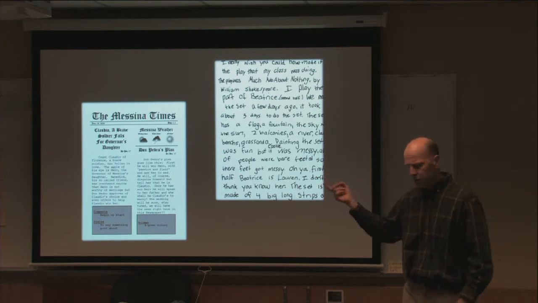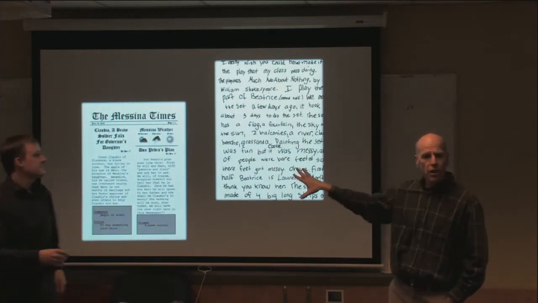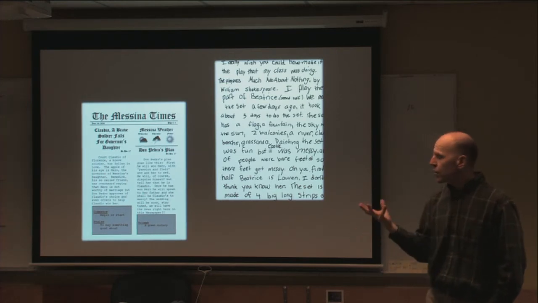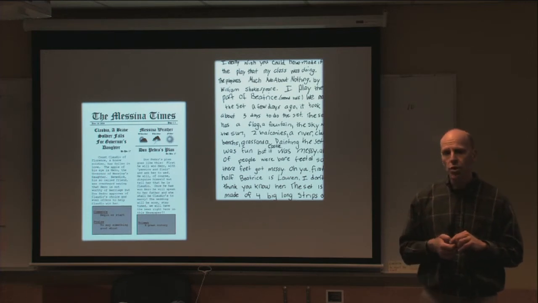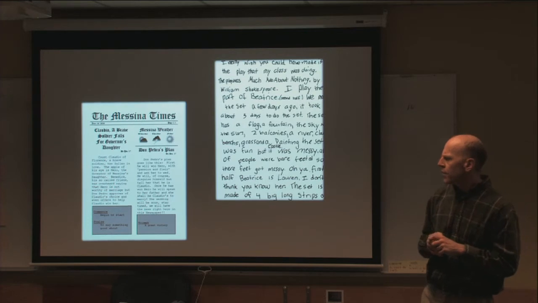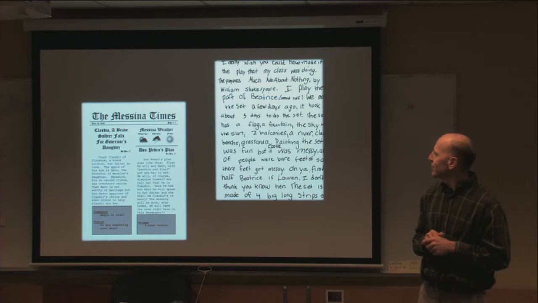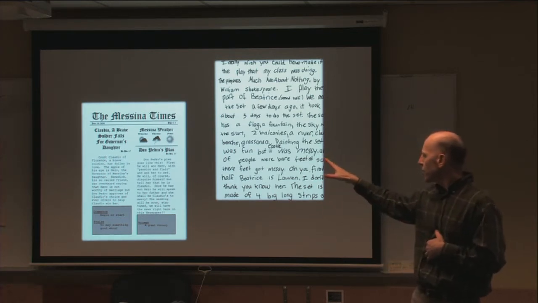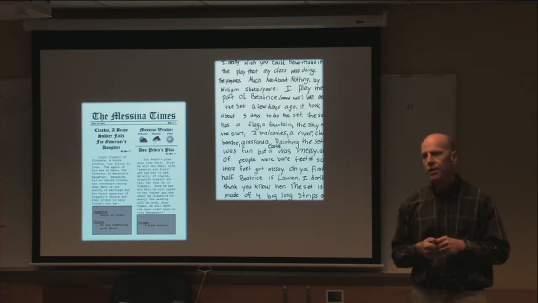And then the other piece, which I'll circulate, is the newspaper that the children created. In this case, with Much Ado About Nothing, they created the Messina Times. Much Ado About Nothing takes place in Messina. And this newspaper is rich and filled with synopses of the particular play, but written in a newspaper fashion, with headlines, such as, do we have headlines that you can see? Claudio, a brave soldier, falls for governor's daughter. That's right. Don Pedro's plan. So all the different elements of the plot are there, but they're written by the children. And also the weather in terms of what is happening, there are crossword puzzles in them. The word wall appears in this literacy-based activity.